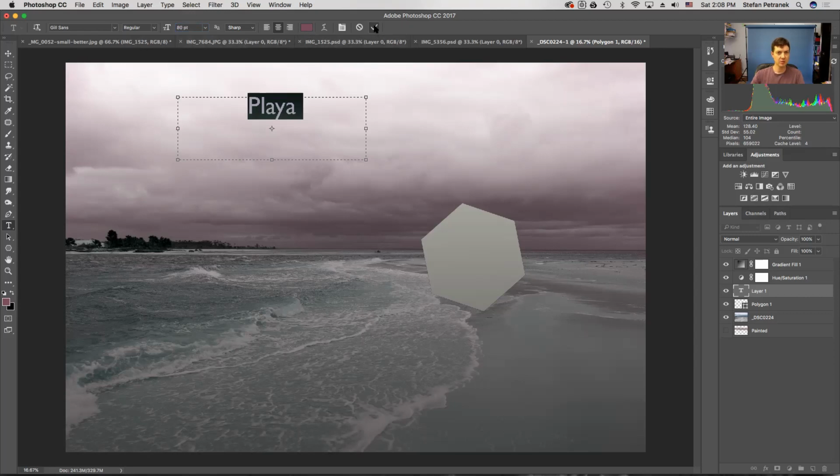We could create this text, and this is a text-based layer. Okay, so these are some different types of layers that we're often using, and I hope that's helpful.